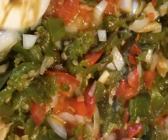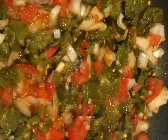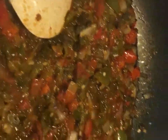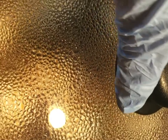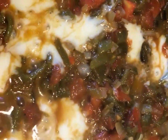Look how good that is guys, smells so good. I'm gonna have this with tortillas. This is all done guys and this is how it turned out. If you see it's dry you can add a tiny bit of water. I'm gonna add some white cheese on it — just a little bit. It's been going for one minute, just wanted to melt the cheese. This is the finished look guys — I'm gonna have this with some eggs and beans. Look at how good that is, try it!